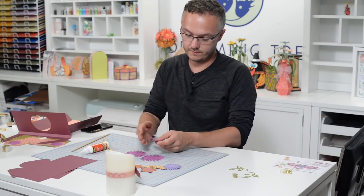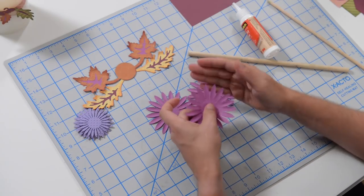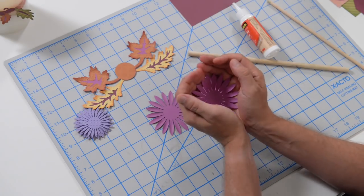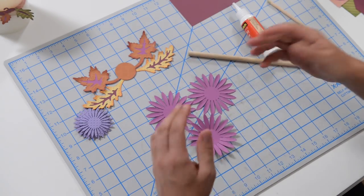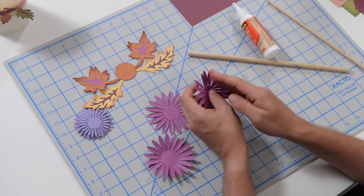All right, so I'm going to go ahead and fold these in just slightly. They're going to end up falling back out, which is fine, but we want to give them a little bit of an oomph. I'm going to do that to all of these actually.